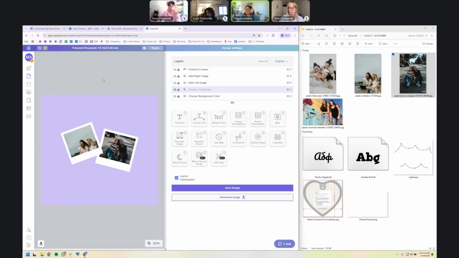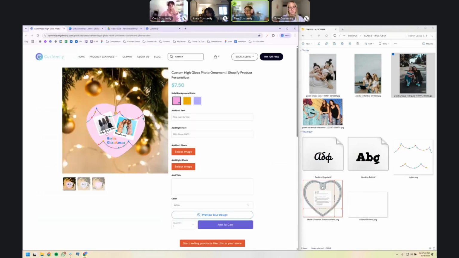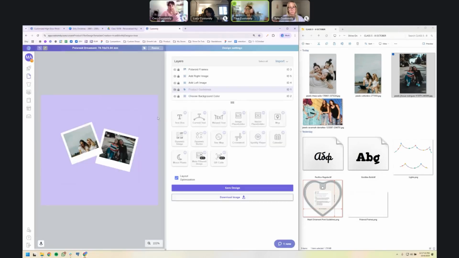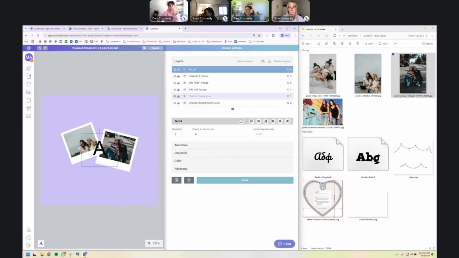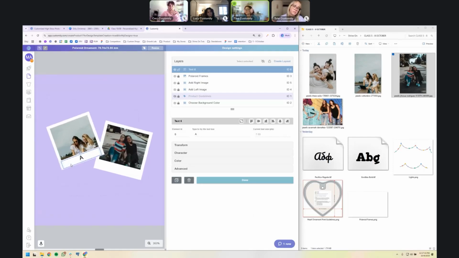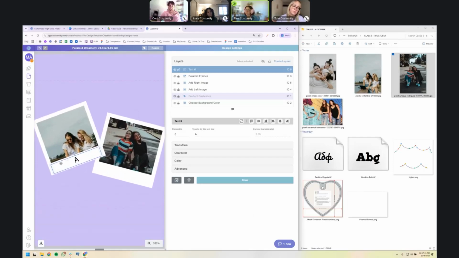So if you guys remember, the design also had some text that your shopper will be able to customize under each Polaroid. So we're going to be adding those here. This will be the first one. Make sure that it lines up with the rotation of the frame. And we're going to make it the exact size that we need. I'm going to zoom in a little bit so you guys can see a little bit better.